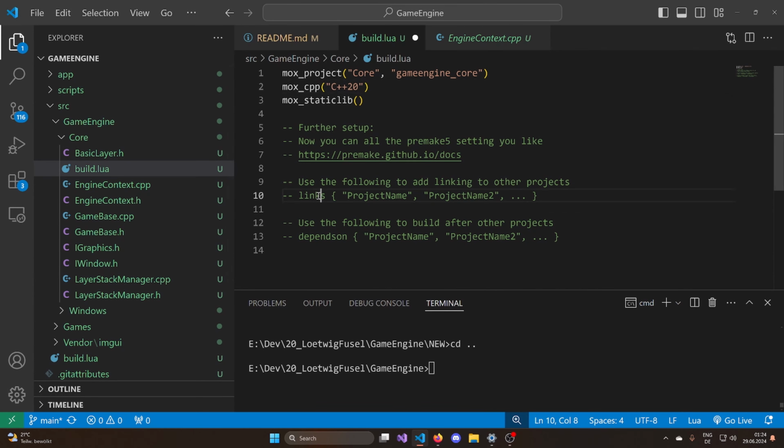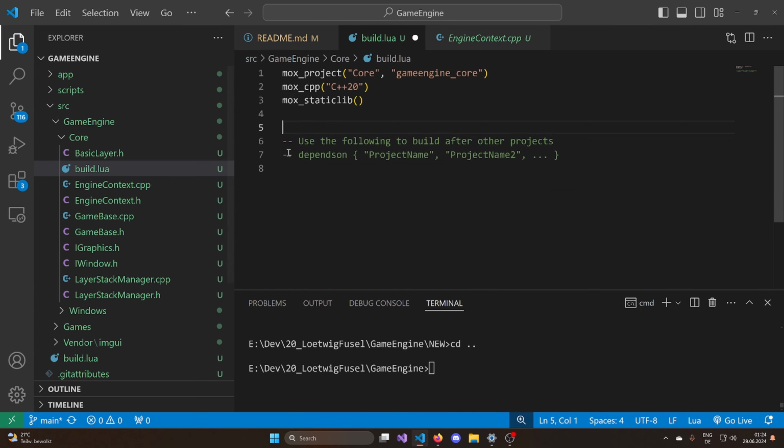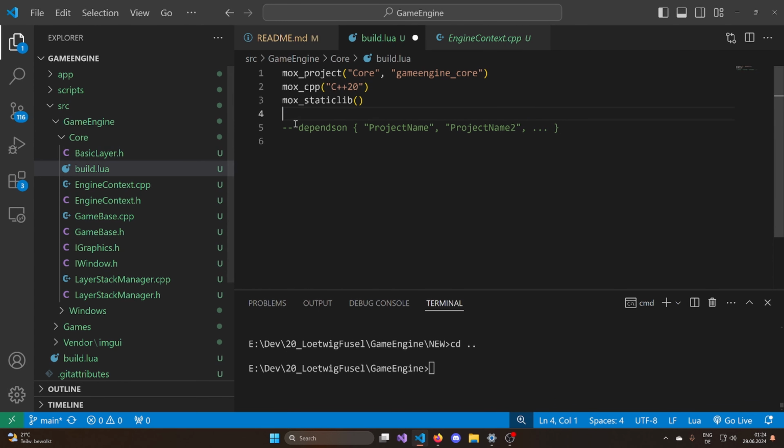We can now just define additional links or depends on, so that we can actually tell that we depend on other projects. And actually, I don't want to define a link here because links are something that you would only do on the application level. So let's remove that here. But what I want to do is depend on the ImGUI project. So actually what I'm going to say is that I will depend on ImGUI. So depends on ImGUI basically says ImGUI needs to be built first in order to build that. And that's more or less how it should be done.